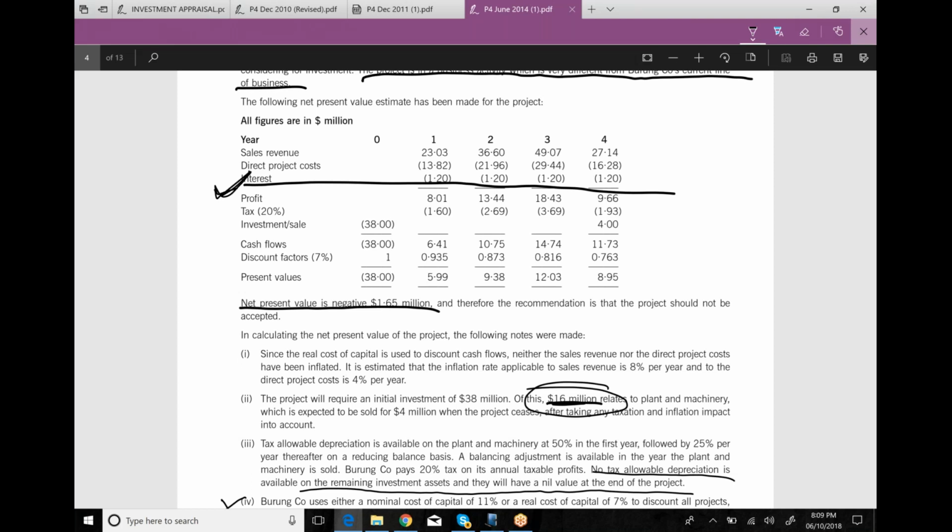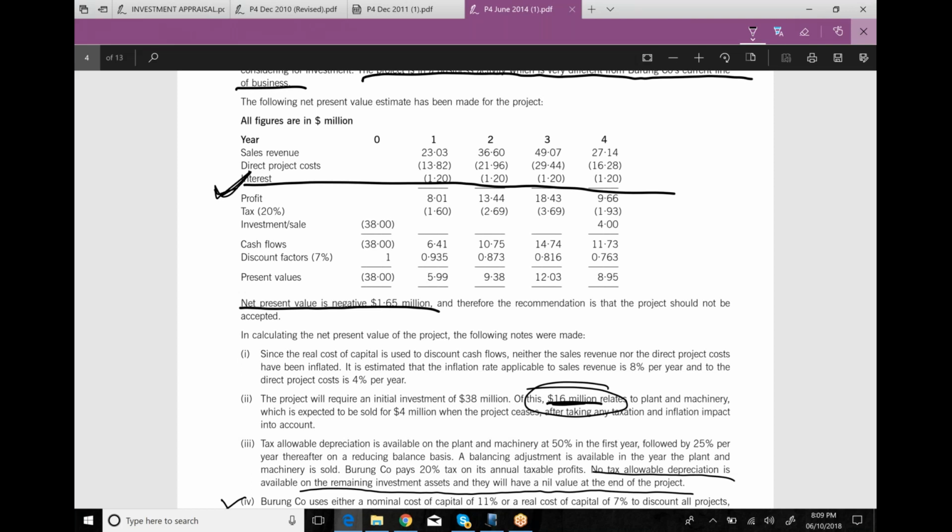But later on, after computing the tax, I will add back the depreciation because it is a non-cash item. If you just ignore depreciation, don't you think your tax liability will be incorrect? So you have to take depreciation into account. Although after computing tax we will add back the depreciation, I still have to take it into account, otherwise my tax liability will be incorrect. So this is the point you will explain for depreciation.